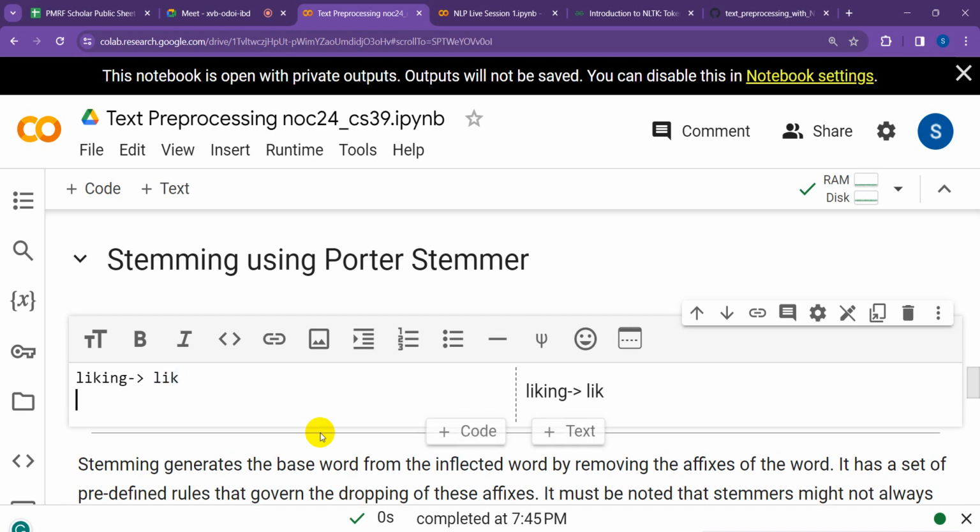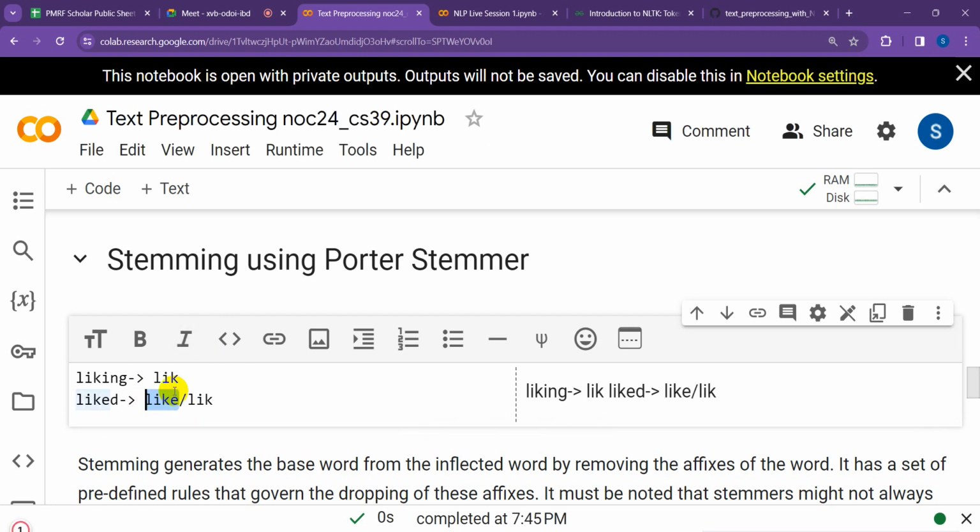If another word is liked and I want to bring it down to its root form, it can do it like this or like this. If it does like, it's fine, but if it again does lik, I'm not able to understand the root word. It doesn't make any sense. Understood?